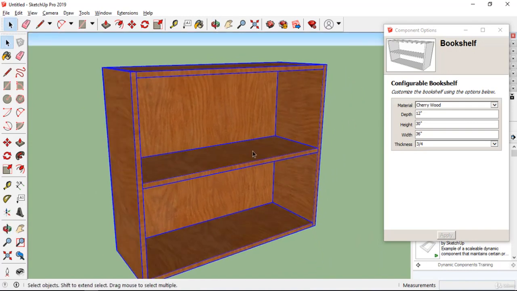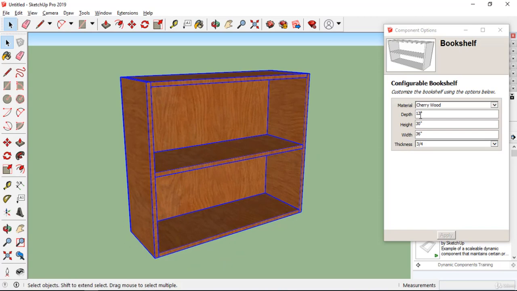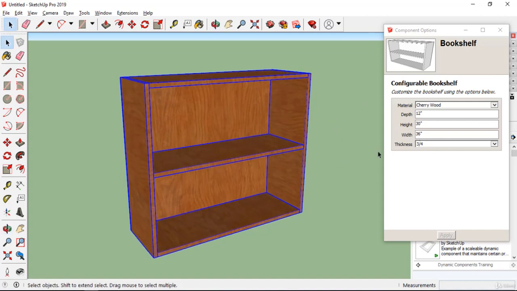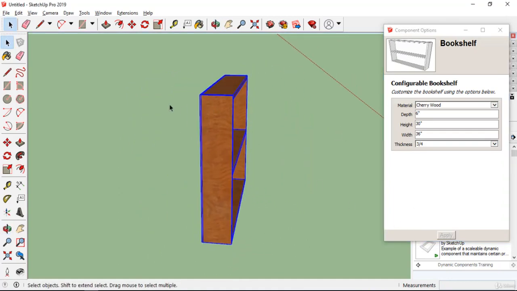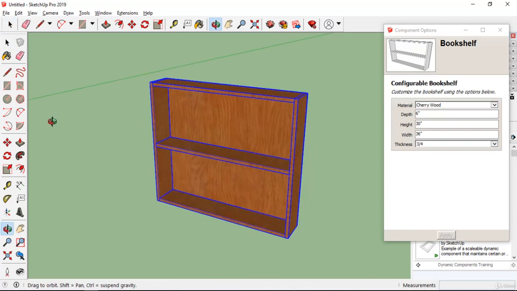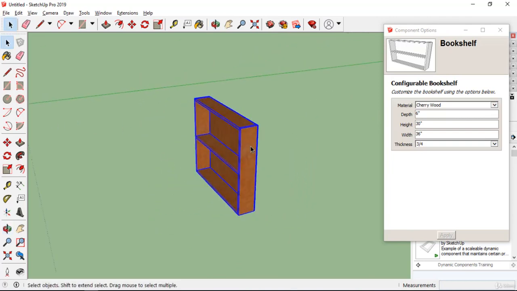Now we have depth, that is the distance between two horizontal members, and height and width. So I want to manipulate the depth, let's say 6 inches, and hit apply. Sorry, the depth was this, the inside depth.